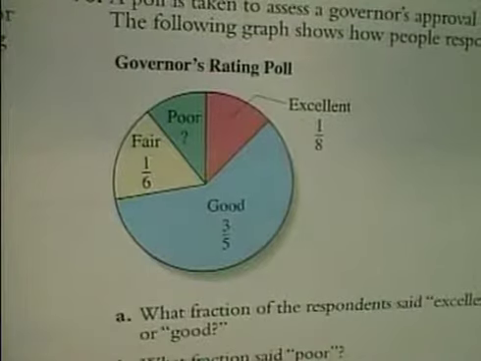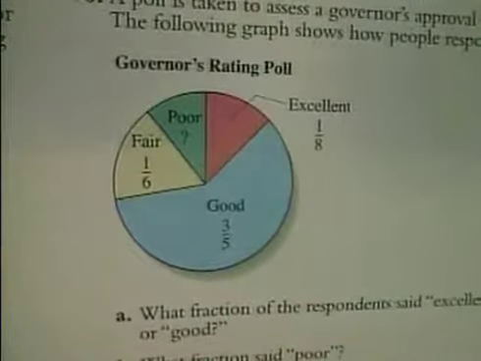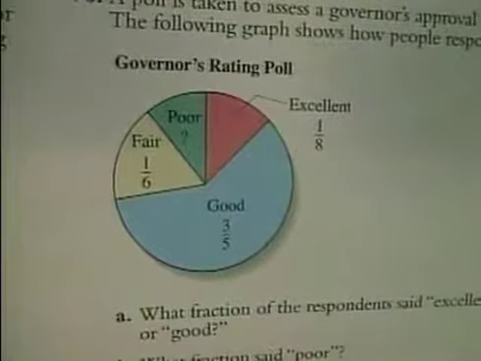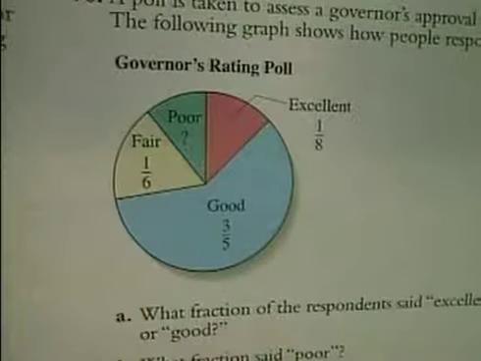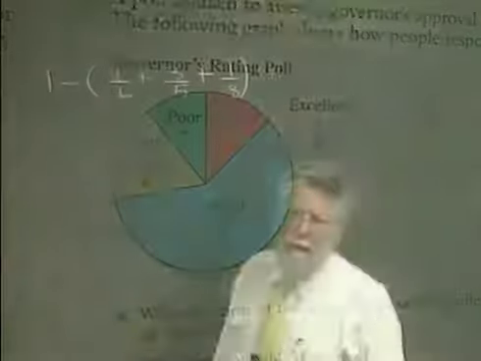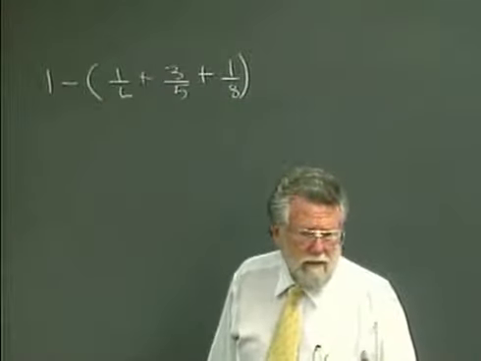So as I leave that up on, can we use this one as an illustration, or do you want to go with the one you had? It's okay either way? So as I look at this, what I'm really saying as a problem is I want to take 1 minus, and then in parentheses, and let me write down these fractions. A 1/6, and I'm going to add to that a 3/5, and I'm going to add to that a 1/8. Do I have it now? And that's the green portion.